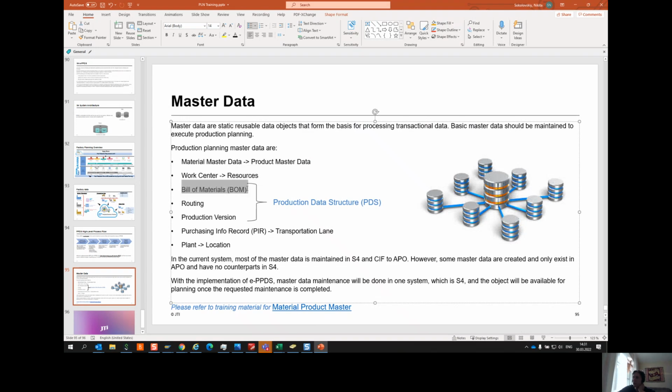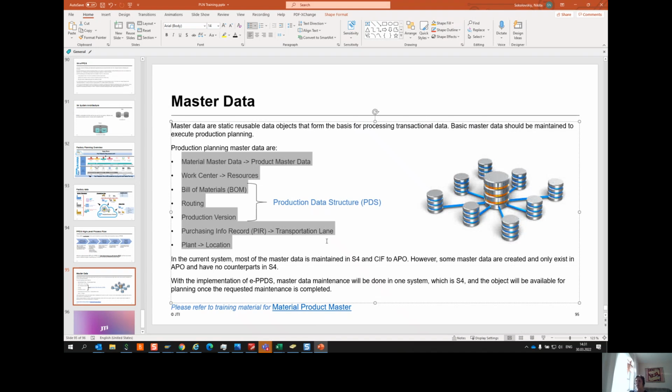Then bill of material, routing, and production version, there is only one, there is no duplication of data for these parts. But purchasing info record, for planning, it's called transportation lane, and plant is called location. But I guess that's all the types of master data which are present in S4.